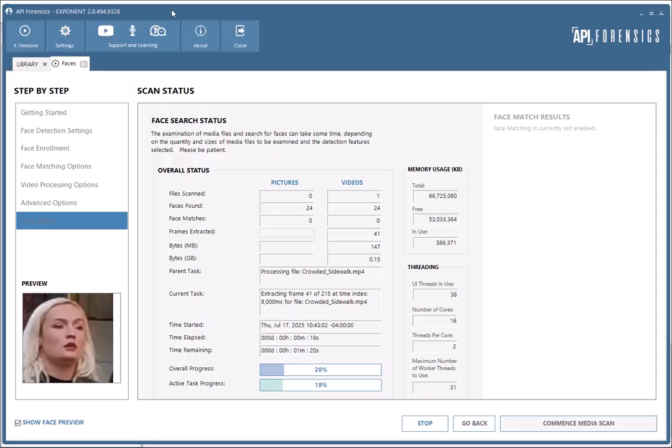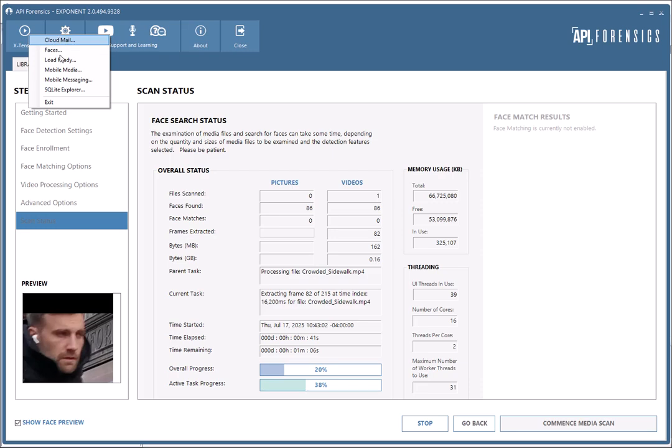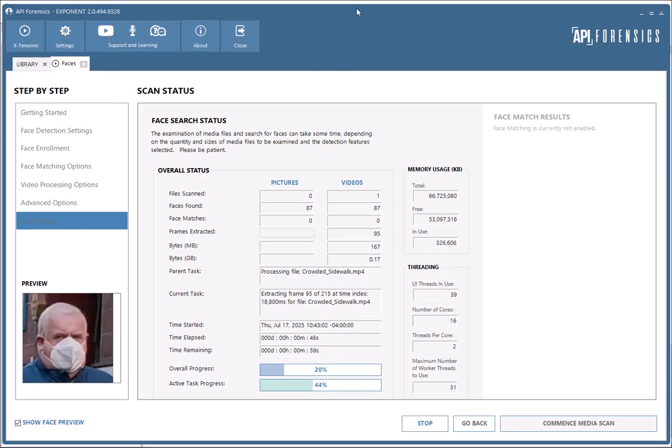We recommend you consider your computing power and the evidence you're going through before you start multitasking. If you have a high-end machine, multiple cores, multiple threads, lots of RAM, then by all means try different extensions at the same time. Maybe you want to process some cloud mail or mobile messaging. So these are options you can play with. It's a multiple tabbed, multi-threading interface, but use it with some consideration about what it is you're examining.